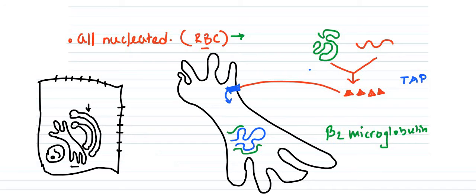All right, then this antigen gets lodged into this MHC class 1 protein, and with the antigen loaded, this MHC protein goes to the Golgi apparatus, and from the Golgi it goes to the cell membrane to present the antigen on its surface. All right, and then our T cell comes, the cytotoxic T cell, and the cytotoxic T cell will induce some signals and induce the cell to undergo apoptosis.